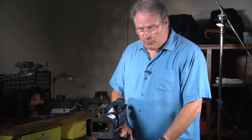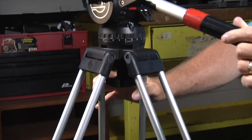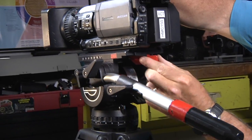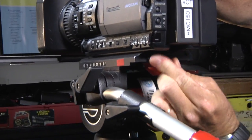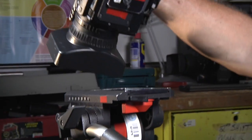The next thing that we're going to do is put the tripod from the spreaders onto the dolly wheels. This works out good, but you got to be a little bit careful because it can be a finger pincher. So first off, let's take our camera off. We're going to push that little button up as we push the red lever off to the side, take it from the back out.